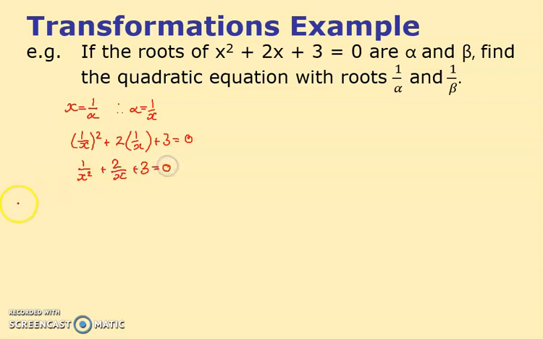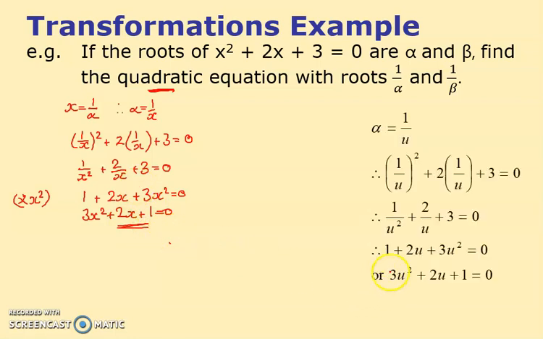And the trick here is to times everything by x squared. And you just notice if you do that, it just simplifies into a nice quadratic. And that's what we want, of course. We want a quadratic. So x squared times that by 1. If I do this, I get 2x. And this, I get 3x squared. Notice where the powers are is all the other way around. So my final answer, I reckon, is 3x squared plus 2x plus 1 equals 0. It's relatively quick and easy to do, and it's just the same answer.